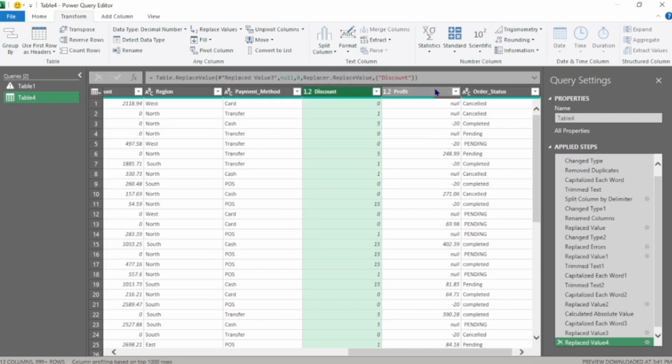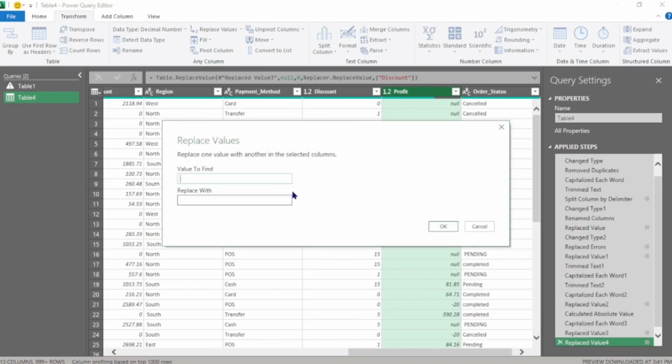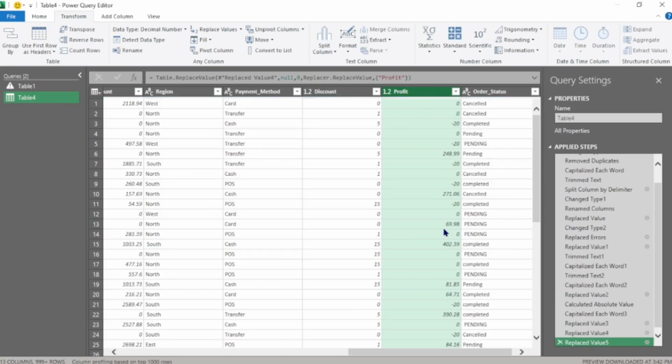Then the same way in profit. Under the profit, we are going to right click, go to replace values. Here we also replace null with 0s as well, and then we say okay. The next thing we are going to do is to change the profit to positives. Let's say in our organization there's no way we are experiencing a negative in profit, it is always positive. If we don't make profit, we don't make profit. If we make profit, we make profit.